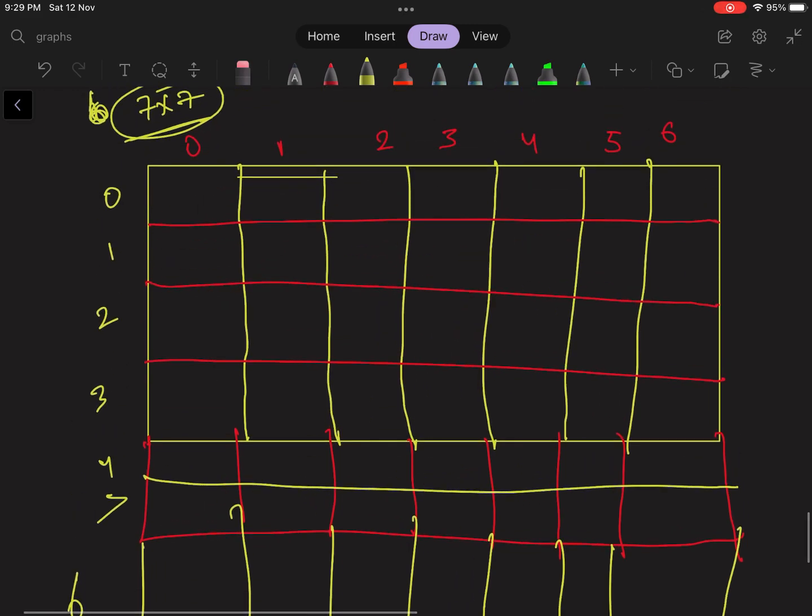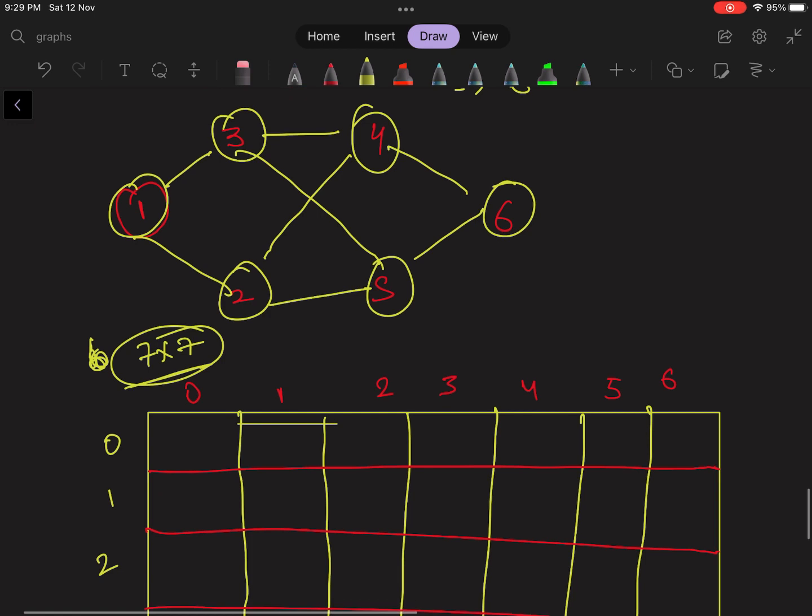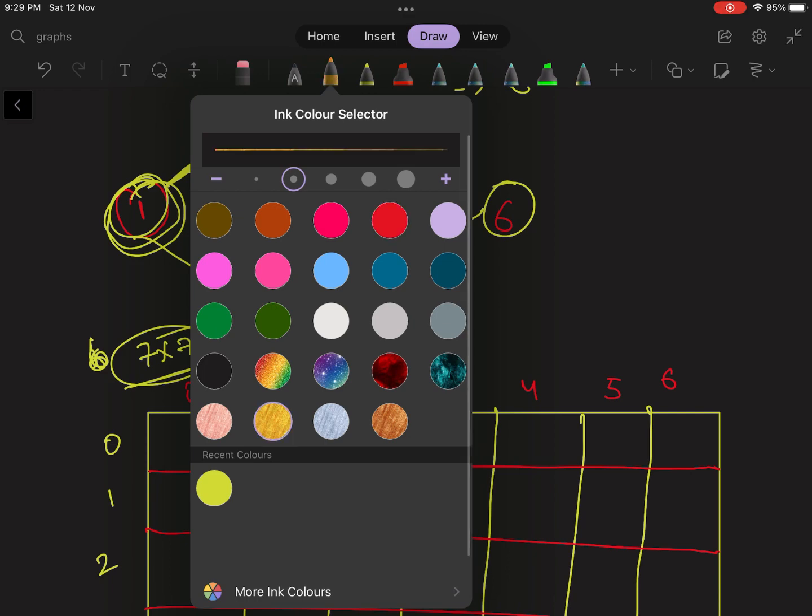Now what will I see? First is from 1 to 3. There is an edge between 1 and 3, so I will represent it with 1 here.